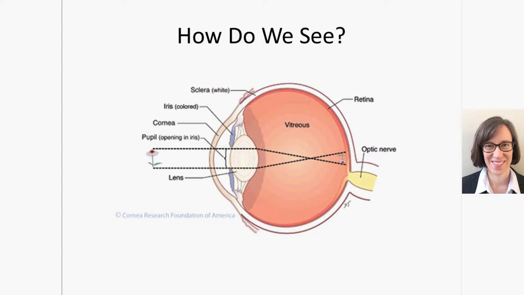If the cornea and the lens are not able to bend the light rays correctly so that the image focuses in the right place, then you have what's called refractive error — for example, being nearsighted or farsighted. We have treatments that can address those problems with glasses or contact lenses. Other things that can go wrong happen in the back of the eye and the retina — for example, age-related macular degeneration, where the macula degenerates and causes vision loss. Glaucoma is a disease of the retinal ganglion cells and optic nerve.